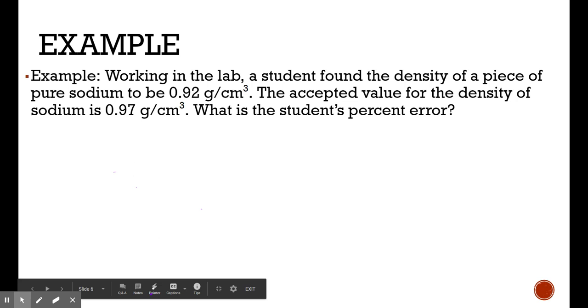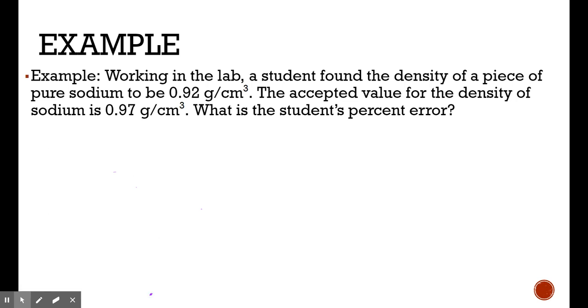So if you would like, go ahead and pause the video, see if you can work out the second example and try to get the correct answer before I go through it. Now would be the time to do that. I'm going to go ahead and go through this second example. So our first step is to write the equation. Percent error equals measured minus accepted divided by accepted times 100. Then I'm going to go ahead and enter my appropriate values wherever they are.